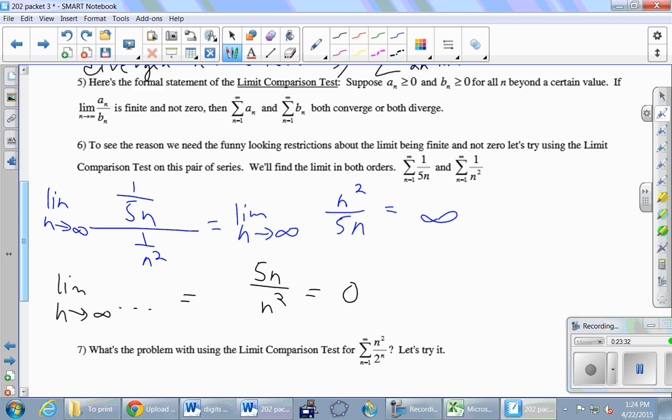Does the limit comparison test tell us anything? Well, yeah, it tells us we were stupid for trying to compare two things that aren't comparable, right? So that's the 0 and the infinity. The limit comparison test is saying, hey, dummy, these don't necessarily behave the same way. Pick more intelligently, okay? The limit of those terms is approaching infinity, meaning the 1 over 5n is way bigger than the 1 over n squared.